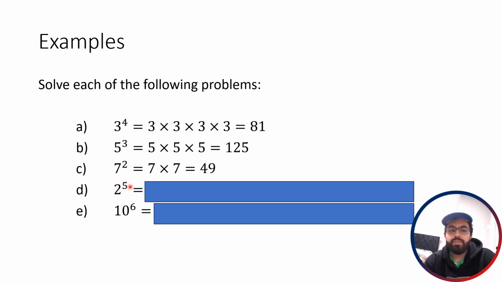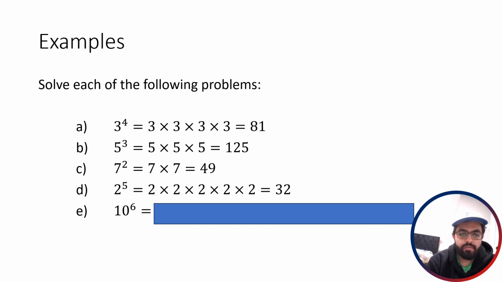D, we've got 2 to the exponent 5, or 2 to the power 5. That means the 2 is what's going to be multiplied by itself. How many times? 5 times, because that's what the exponent tells you. So there should be 5 2's all being multiplied together. So if we click on this, we get 5 2's: 1, 2, 3, 4, 5, and they're all being multiplied together. There's 5 of them because of the exponent, and they're all 2's because that's what the base is. And then you just hash out that multiplication one step at a time. 2 times 2 times 2 times 2 times 2 gives you 32.